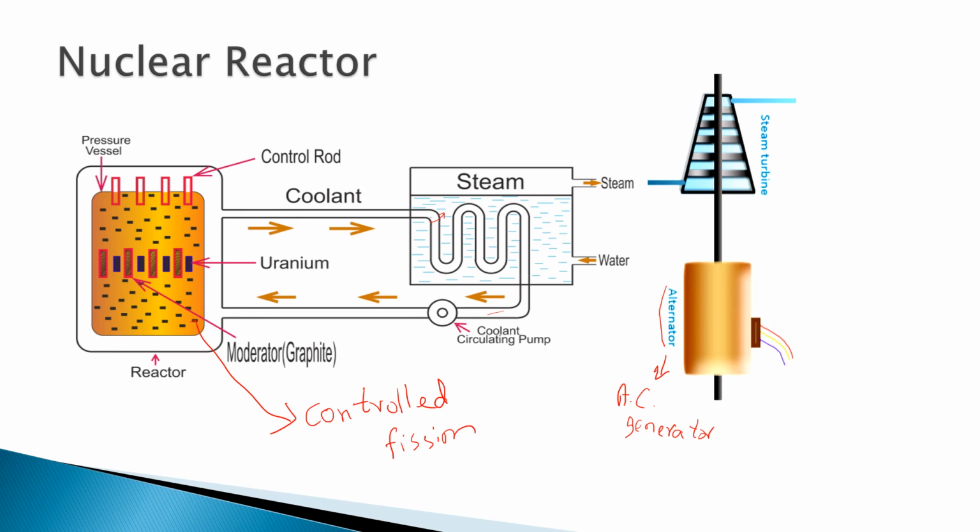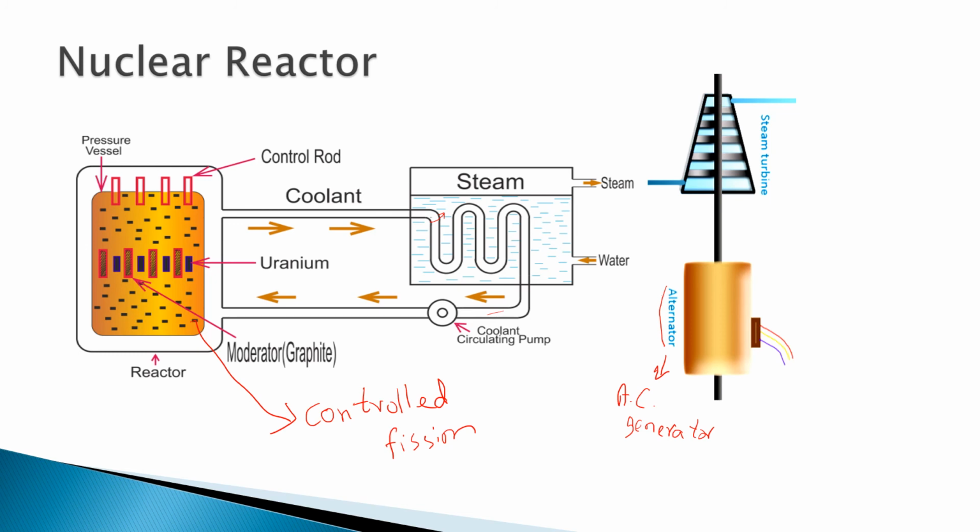What is a pump? Pump basically circulates the coolant inside and outside the reactor core. Then we are having a reactor that is basically a fire brick lined and concrete lined reactor that is stronger to withstand the nuclear heat or nuclear energy. Moderator here is graphite. This absorbs extra neutrons emitted from the nuclear reaction.